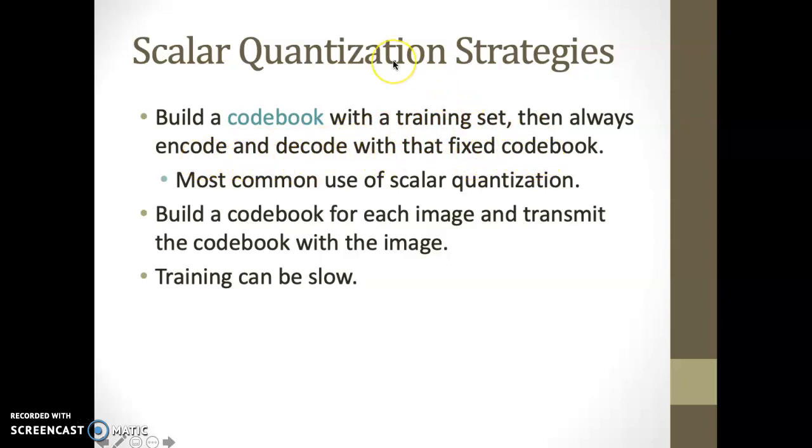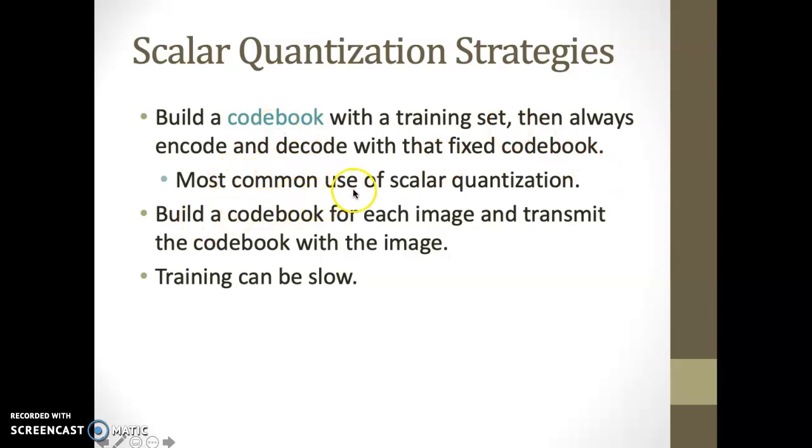So you will understand your input data first, then from there you will build your own code book. You have to train on your input so that you can create a good code book, so that when you decode, you will use the same code book that you built before.